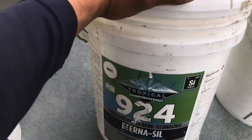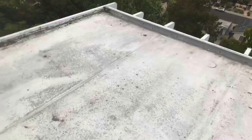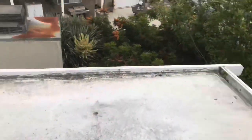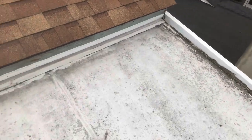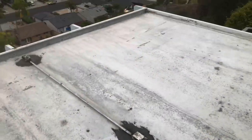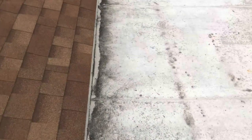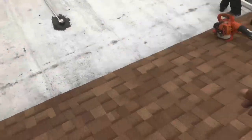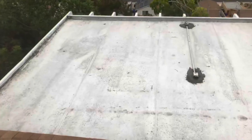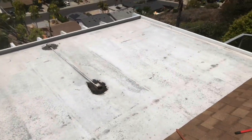What we're doing right now is prepping the deck — wire brushing it. If you pressure wash, you have to have at least 24 hours for it to dry. So we're doing the wire brush method, and we're going to put the seam sealer. We're going to do this to the whole entire deck so the product sticks better. We're going to blow it using a blower to clean the whole deck. This is how it looks right now.